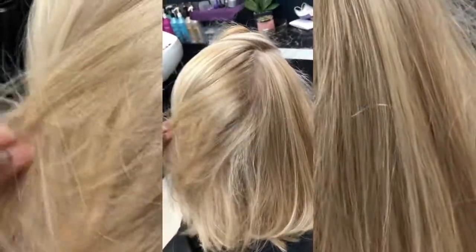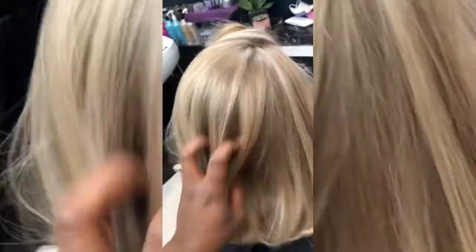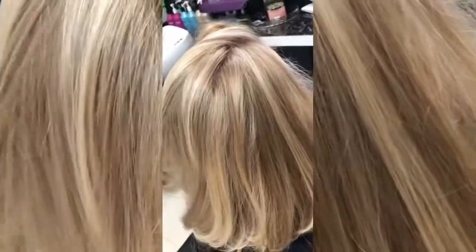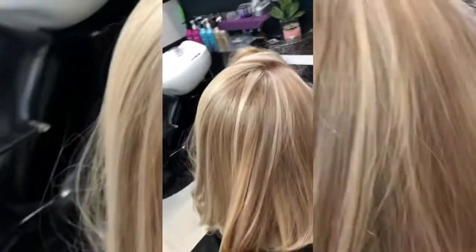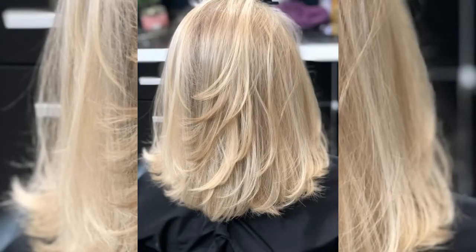And there her color is done. It is blended. You can't really see the difference that much, but once it's curled, you'll definitely see those brighter pieces popping out. The thing about the camera, it doesn't truly show exactly what the hair looked like. That's a better representation of it. In person, it was a lot brighter.